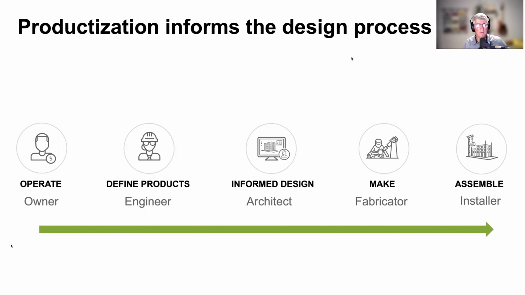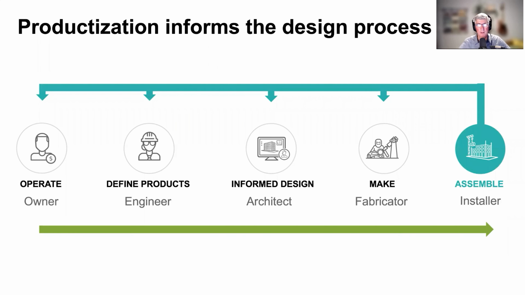So if we look at the current flow of the project today, it starts with the owner informing the engineer of what products can be used, who then hand that off to the architect to consume that in their design. They then send that to the fabricator, who then sends that to the site to be installed. Now, any problems that are found in the field come all the way back to every step along the way, causing schedule delays, extra cost, and waste in the entire cycle.